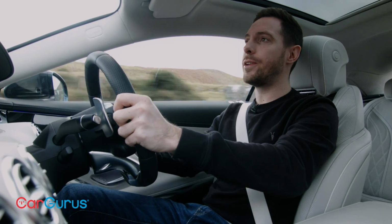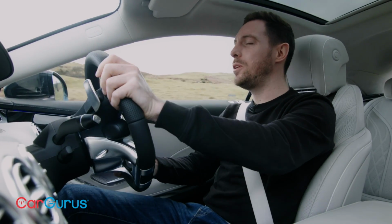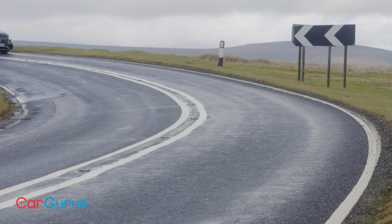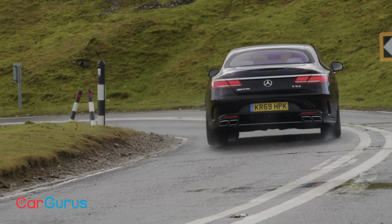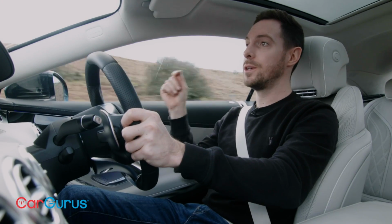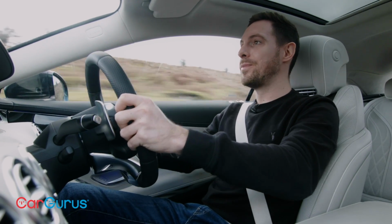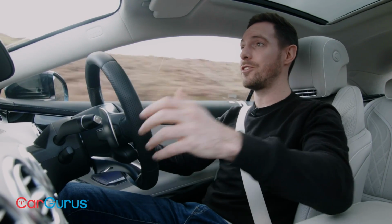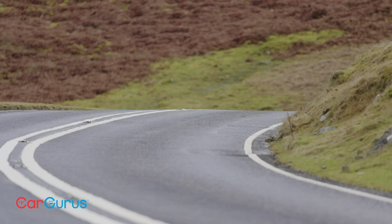The car sits on air suspension as standard, and the ride is just beautifully composed, beautifully controlled as well. It's just so calm and supple. It smothers the road surface. And all of that just means that you're so isolated from the fact that you're charging along a road at 60 or 70 miles per hour. And it all just means that you sit here in this lovely, comfy armchair, more comfortable, more relaxed than you would be in your own living room.